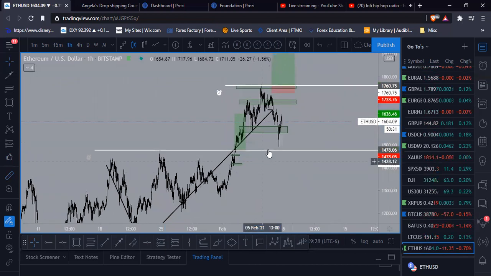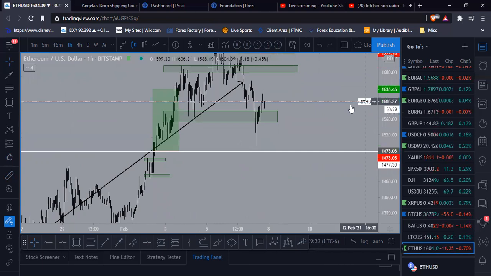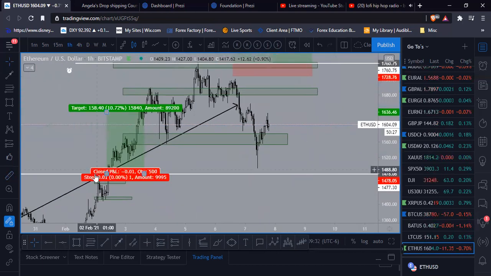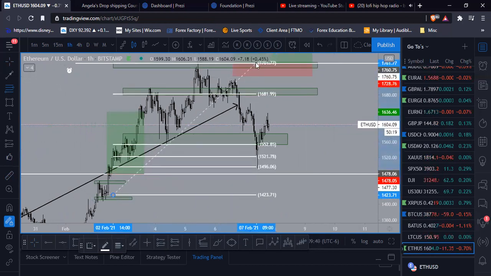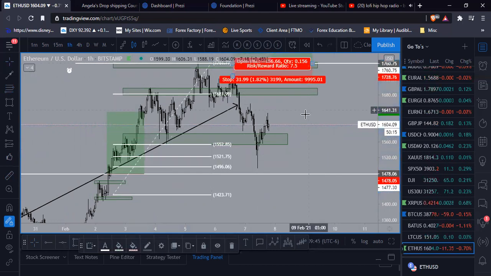And so, kind of same thing with Ethereum. I kind of just missed out on it. Well, not missed out. I don't like saying that at all. But I didn't get into it. I did notice that, oh, I did get into it, but then I closed early, and I'm like, you know what, I'll wait for it.